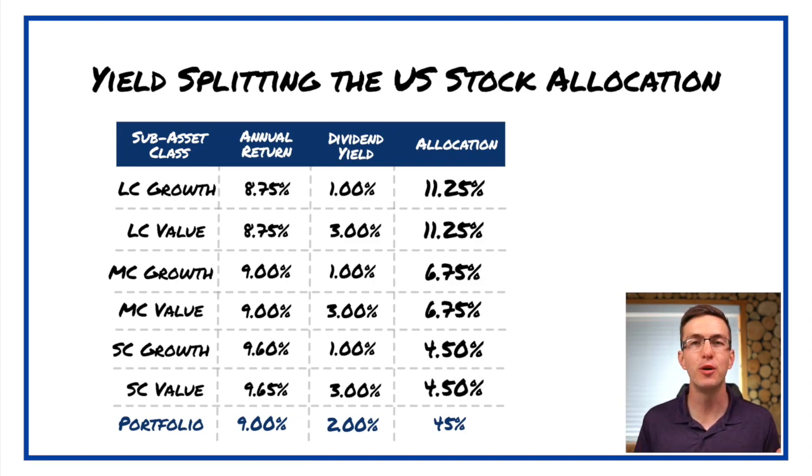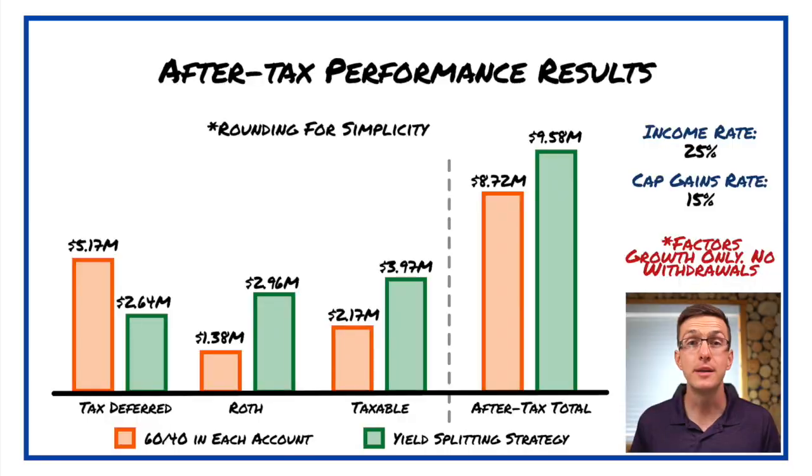Now, once again, it's important to note that when we prorate each of these given sub-asset classes together, we will arrive at the same return and dividend yield as the overall US stock allocation. So we haven't changed anything from a performance or dividend yield standpoint. But breaking down into individual components gives us the ability to locate even further. So now we can put the higher growth and higher dividend assets within the Roth IRA. We can look for the more tax efficient assets within the taxable account, things with lower dividend yields. Subsequently, the after-tax results get better.